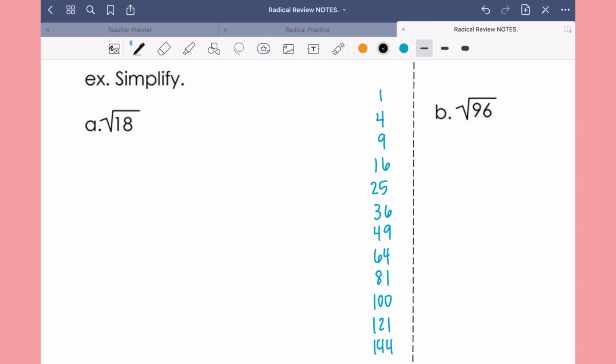And so I have this radical that has the number 18 in it. That is the radicand. And this is not simplified because 18 has factors that can be taken out. So we're going to look for the greatest perfect square that will divide into 18. Remember I said you want to start with numbers that are less than the radicand. So we'll start here at 16. Hopefully we all know that 16 doesn't divide into 18. Does 9 divide into 18? And the answer is yes.